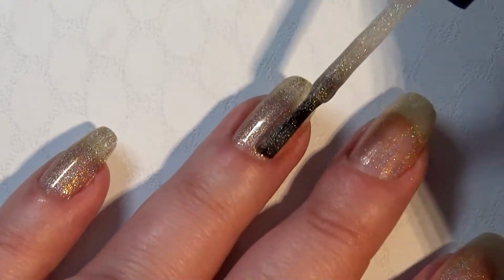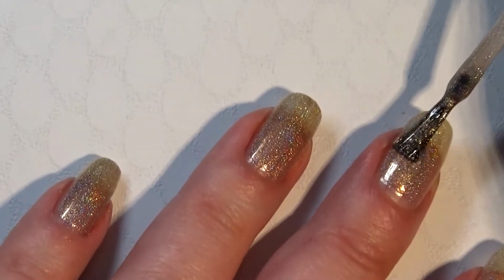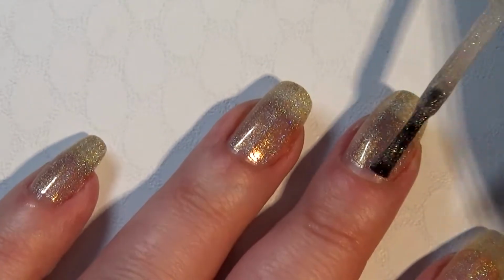So this one was pretty sheer. So I'm going to show you 3 coats, but no top coat, in the swatch pictures.